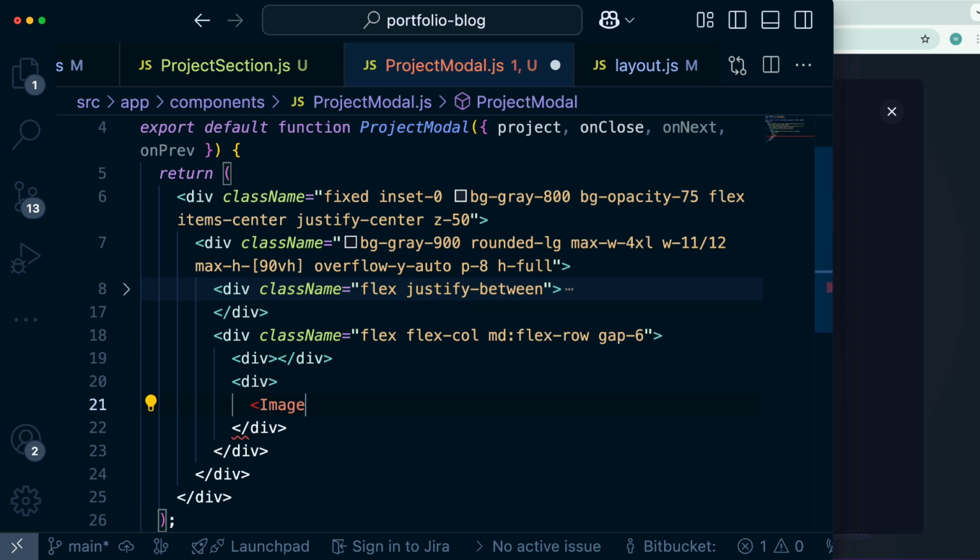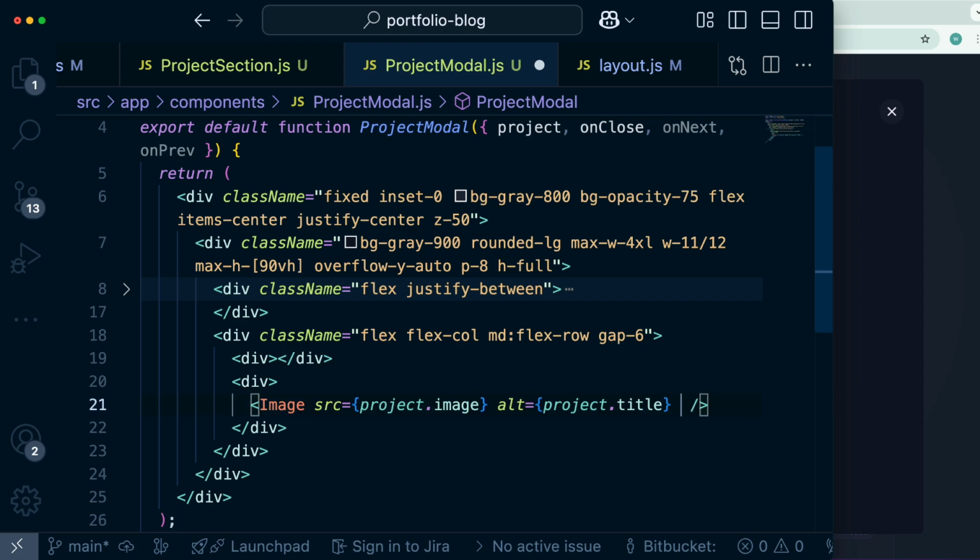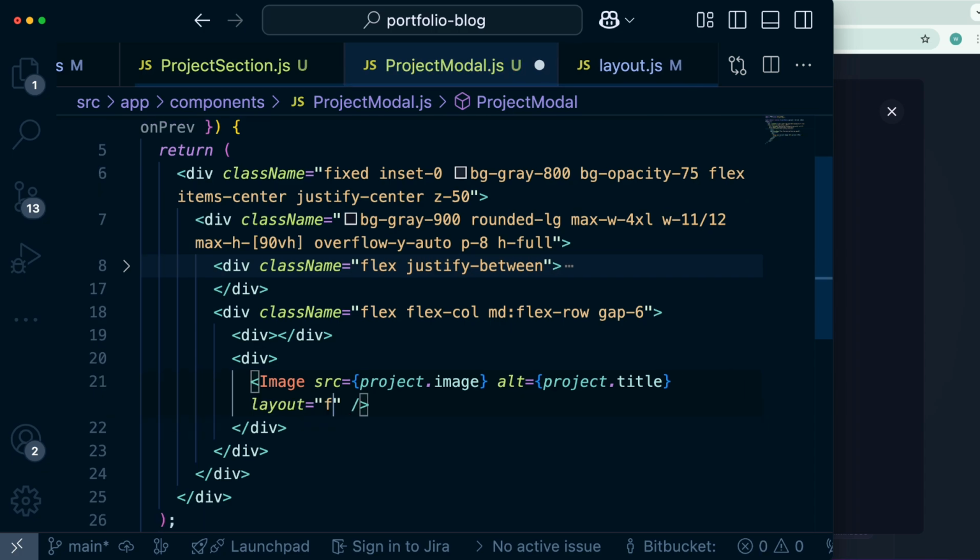So this would be image that has, we always have to indicate a source, that project image. Alt text would be project title, and then we don't have to anymore set the width and the height. We can do layout that equals to fill. Object fit, this is gonna be cover.